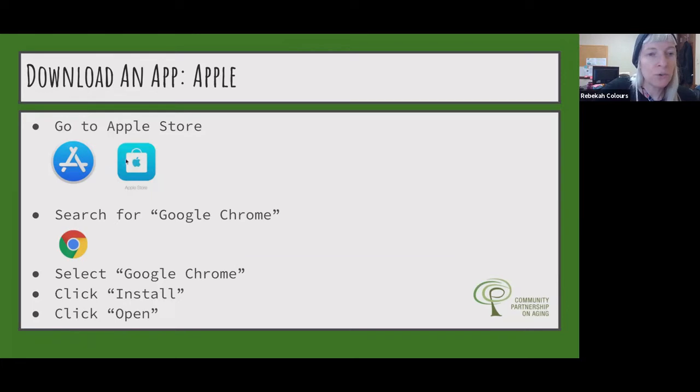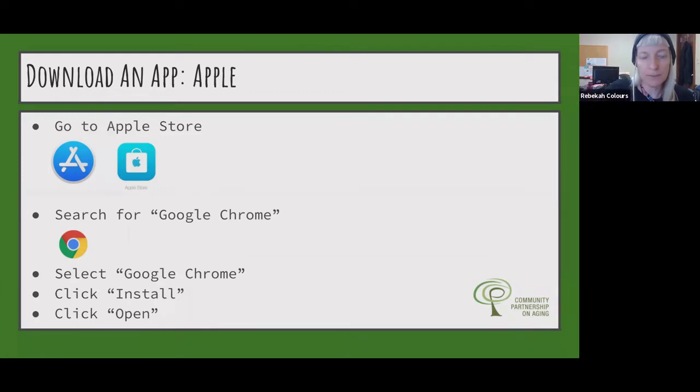So these are two that you might see on your device. Click there. And then at the top of the screen, there should be a search bar where you can type things in, and you probably will see the little blinking cursor already there. You would just type in Google Chrome. I've included the picture of what the app icon looks like. Go ahead and select it from the various things that populate.